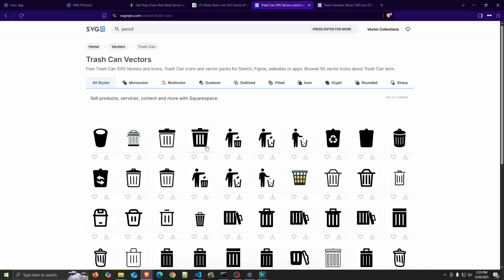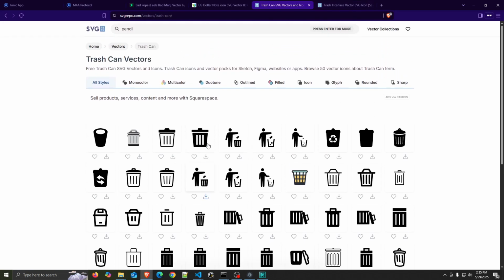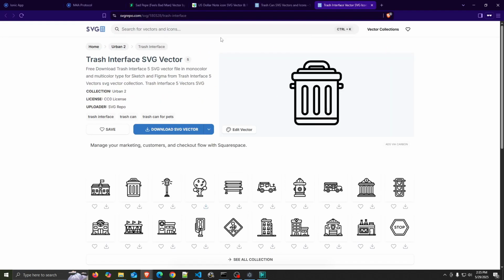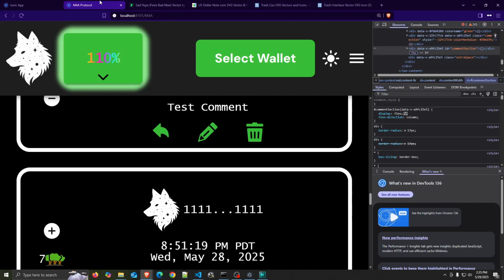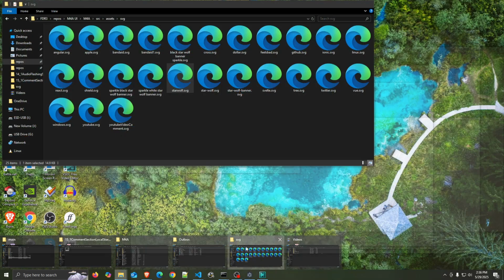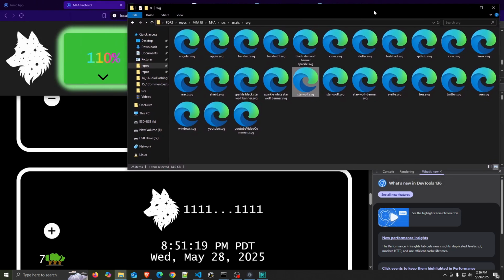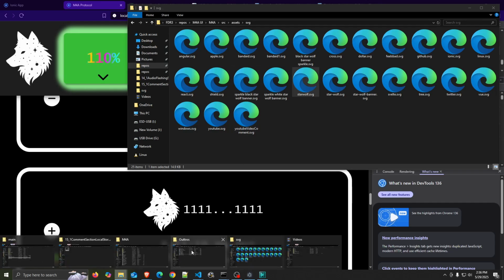This one looks pretty close to it. But SVG Repo does have some nice trash cans and a pencil as well. So I'm just gonna grab it from the other project. Not very well planned out, but it's my first time doing something like this.